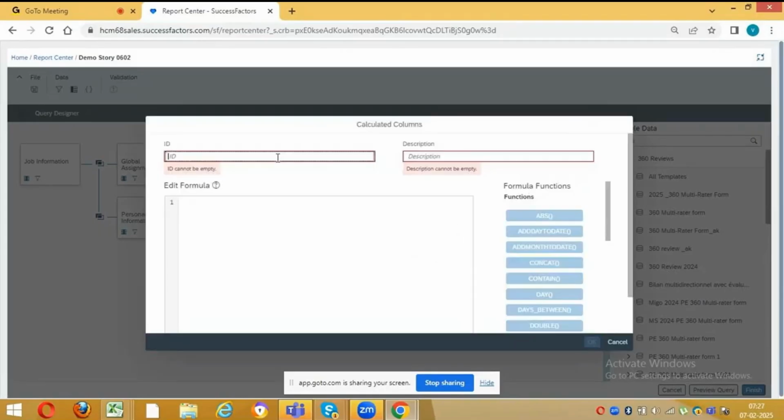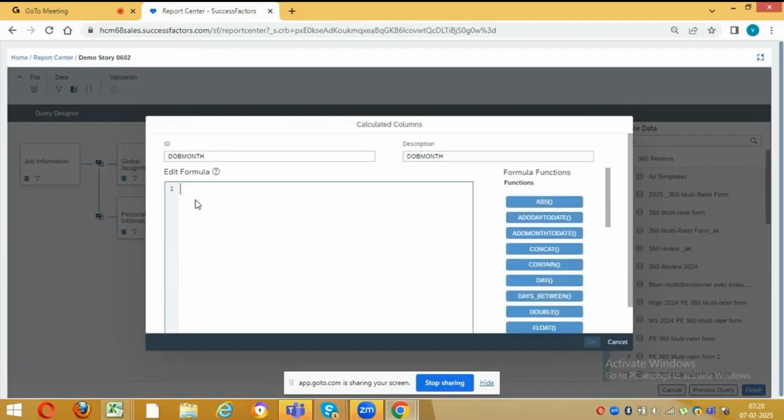Then again, I'm just going to build a new formula. Here I'm going to have DOB month. Now what I will do is click on the option called month.